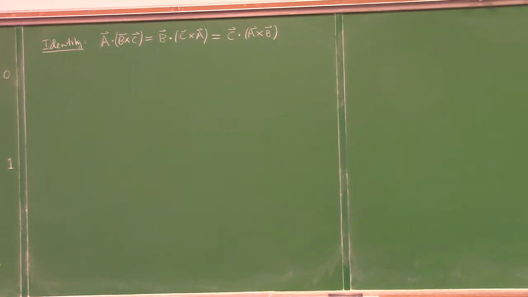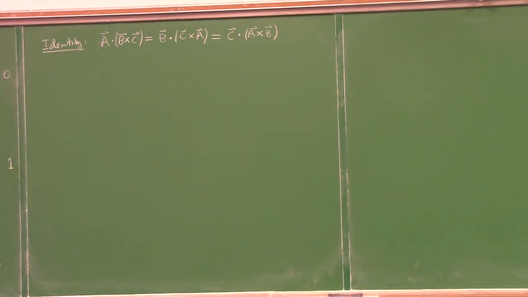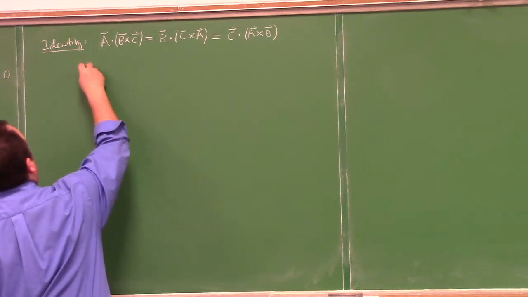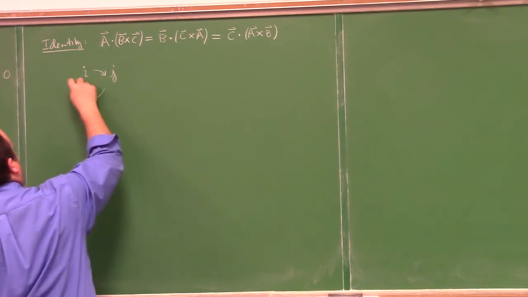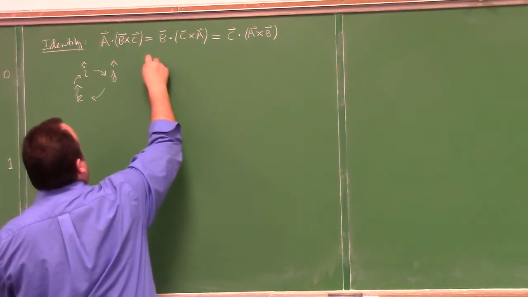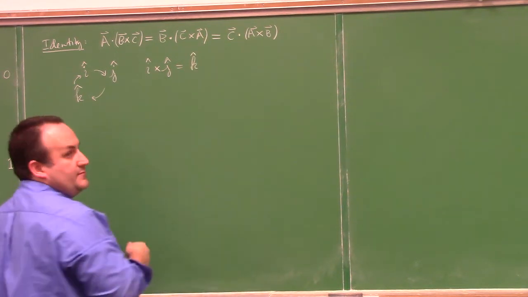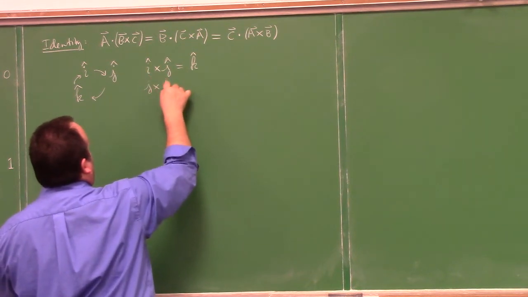And I just wanted to take a minute of class here to show you, I claimed that if you set B equal to T cross N, well, let me draw a picture here. You guys know the story. I, J, K, the usual notation, right? So for example, I hat cross J is K hat, right? And likewise, J cross K is I hat, right?